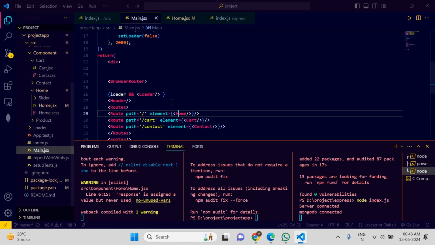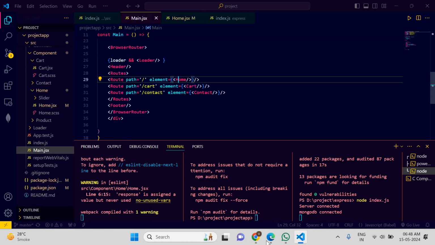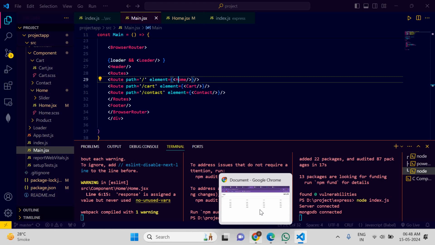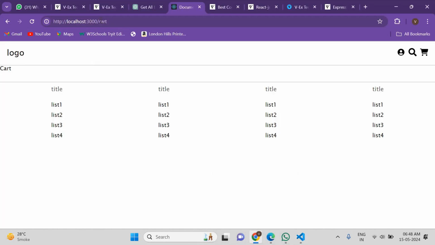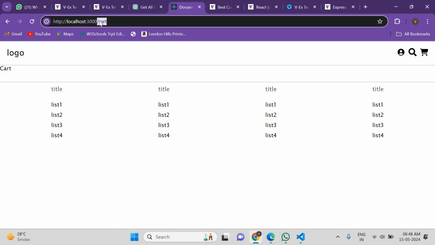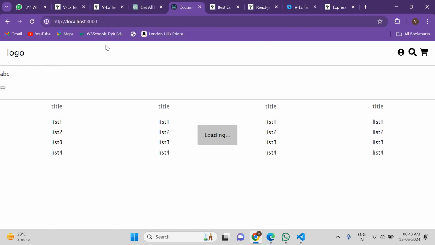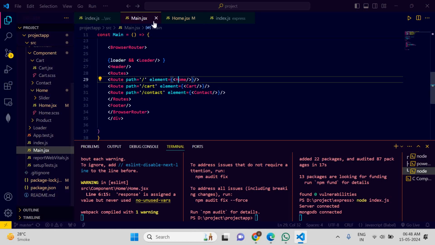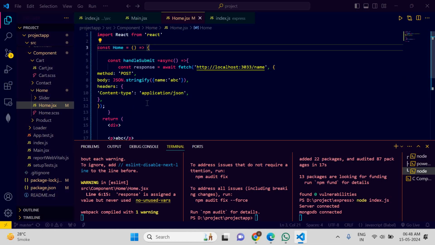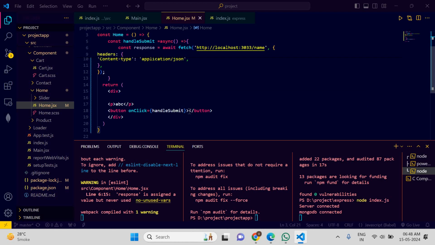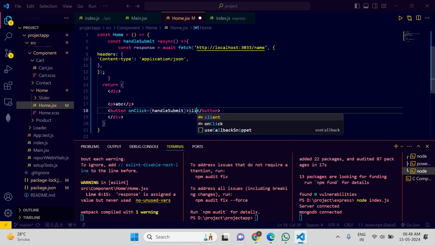Control S. Okay, we have mentioned home here, so we need to go in the home. So this is the button, but we didn't write anything here. So we are just writing click.